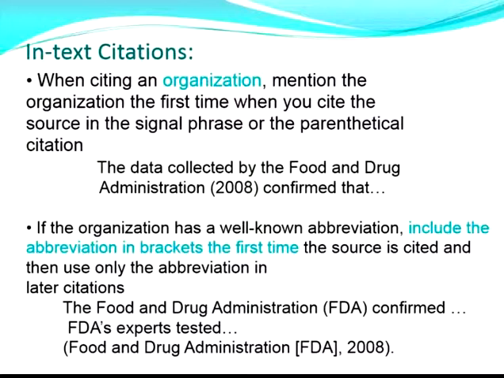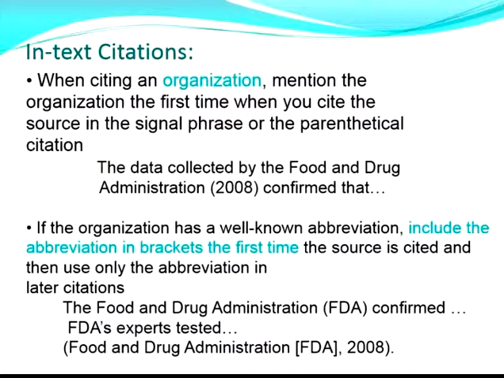The only difference is what the parentheses look like. If it's just in your writing and you're going to introduce for the first time that abbreviation, you just use the regular parentheses. If you're introducing it for the first time in the in-text citation, as you can see down here at the last example on the page, then you're going to use the square brackets. And that's just because you're already in the rounded parentheses, so you'll use the square brackets after that.